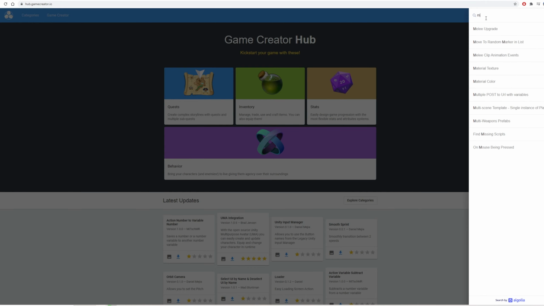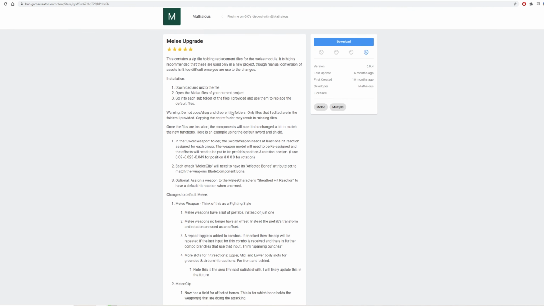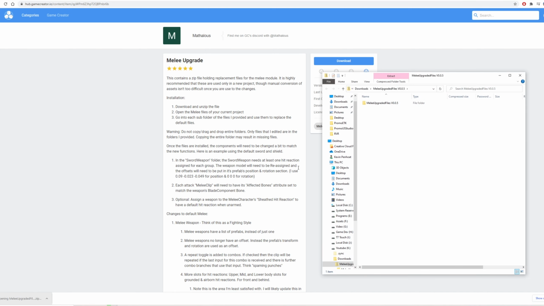Now I'm going to type in melee, and it's the melee upgrade one, made by Methaleus. He has plenty of reviews, so you know it can be done. I just don't know how. So we're going to download this as well. And these actually require a couple of steps in order to set this up properly, and we'll be doing that. So let's extract all.